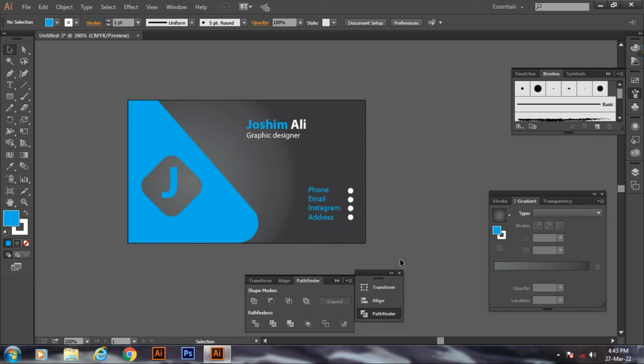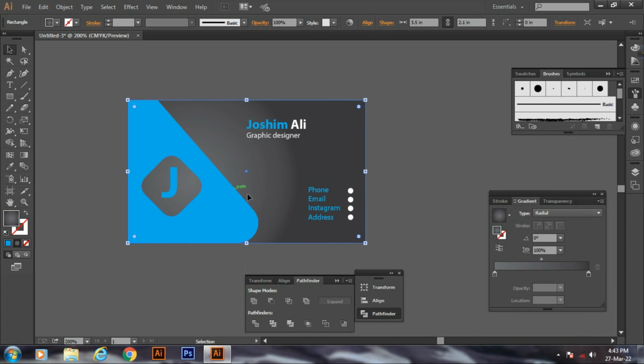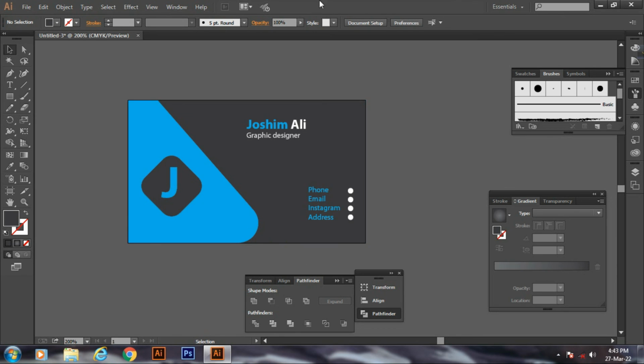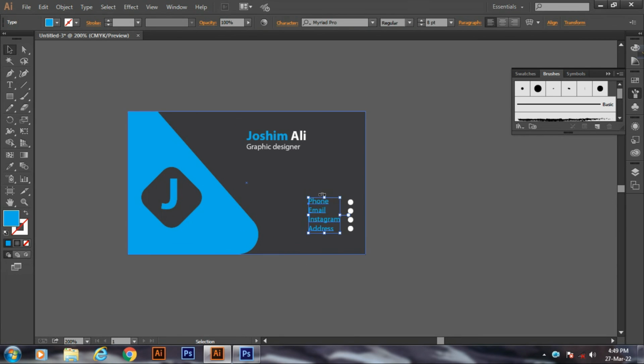And delete. Now you can manage the object color. And guys, you can always maintain alignment.